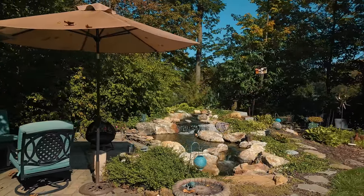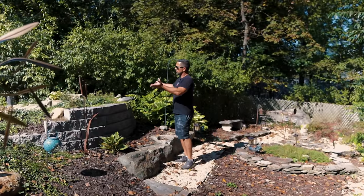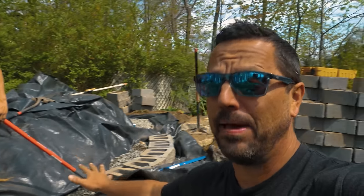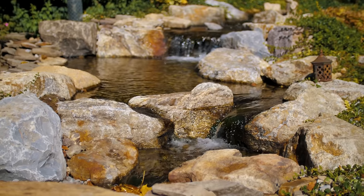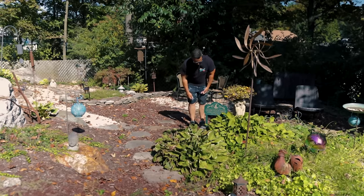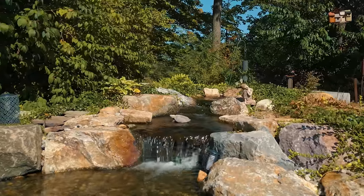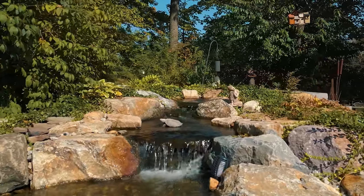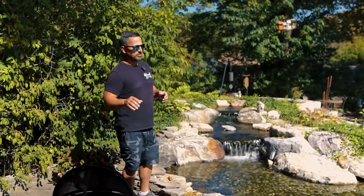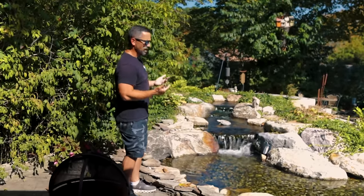This is our 14-foot Patio Falls Deluxe. We added large boulders and actually had to build a retaining wall to raise this whole area up so the waterfall could spill back towards the house. Down below is a 250-gallon reservoir that was first installed. Then we shaped out the footprint for the new water feature. Starting up top at the headwaters with our spillway, we buried it down about six inches — we wanted water bubbling up and welling up like it was coming from a spring. The last thing you want is just a pipe sticking out shooting water to start the waterfall. It will ruin the rest of the water feature. So how you start is everything.